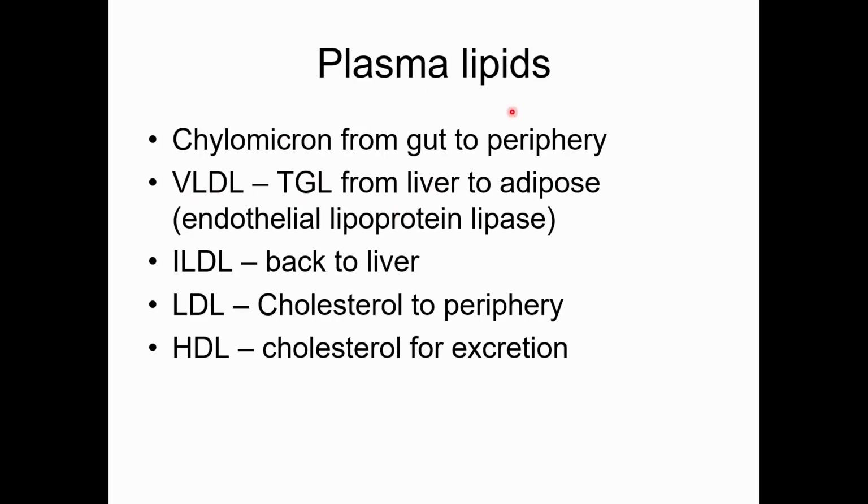To get fat into adipose tissue, you have to break it down with endothelial lipoprotein lipase into a monoglyceride and 2 free fatty acids. And why is that? Because a triglyceride is lipid soluble, but it's too darn big to get through a membrane. So you've got to break it down to get it into the adipose cell. As adipose tissue pulls off fat from your VLDL, you get something called an intermediate density lipoprotein. That will get you back to the liver.